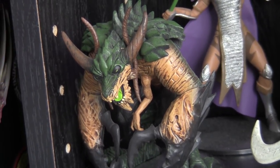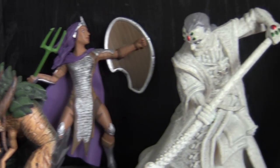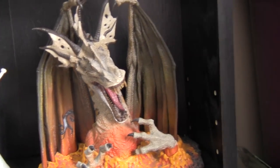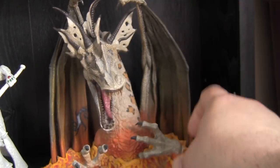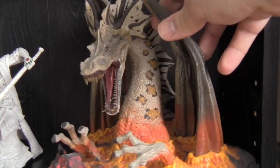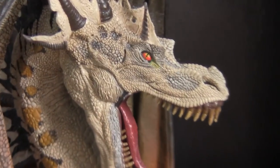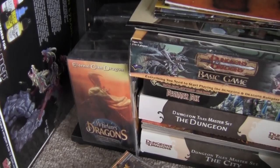Finally on the bottom, the huge Pathfinder miniatures — the only set of huge ones I believe that are officially released, except for the expansion stuff. The treachery demon. And then we have a McFarlane dragon. These are pretty cool and very tough to find at a decent price. They had so many variations of these McFarlane dragons, but I think they became collector items because I haven't seen very many of these around. This one, of course, works well for a fire dragon submerged in lava.